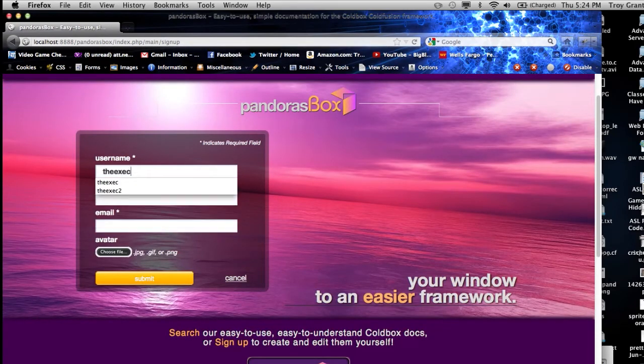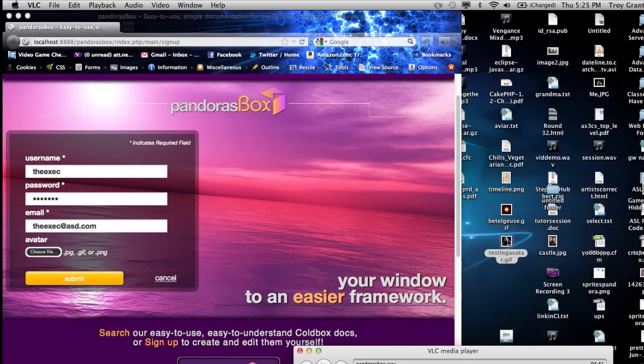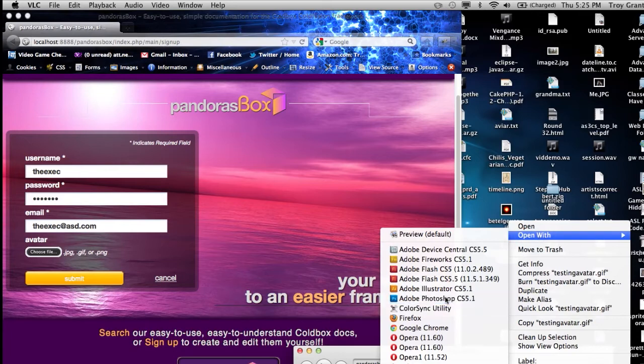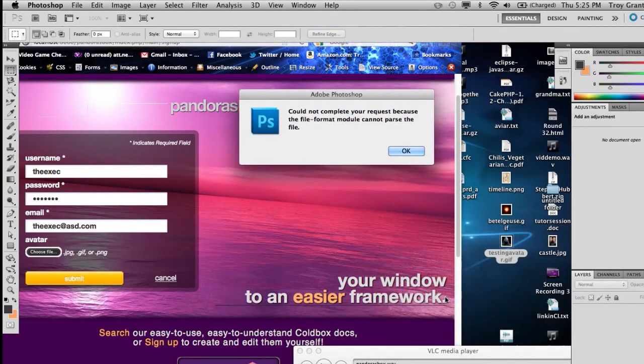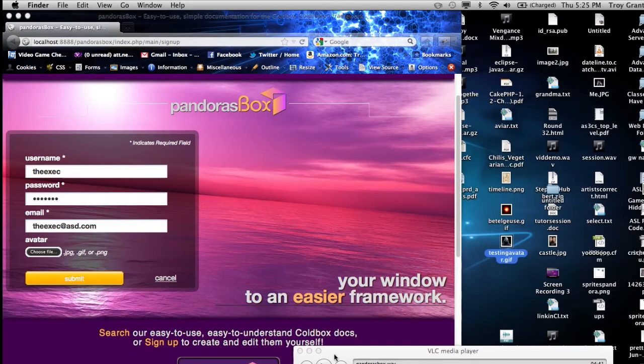Now, if you were at the presentations earlier today, you might have seen me attempt to upload one picture for my account as an avatar that ended up breaking my app. Well, I figured out why that was the case. The case is because I chose a picture to use in the presentation beforehand. I didn't actually test it. The picture I actually chose to use is corrupt. As you can see, Photoshop can't even open it. So if you were at that presentation today, you know what I'm talking about, and it wasn't my fault. So I just wanted to clear that up.